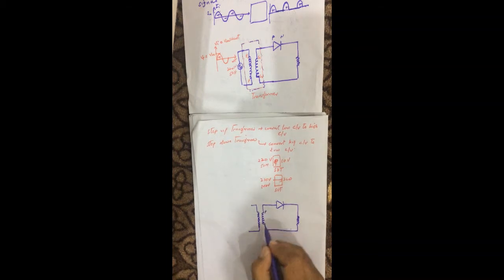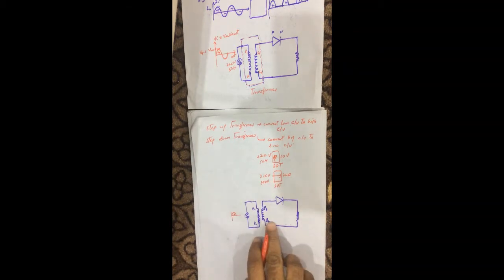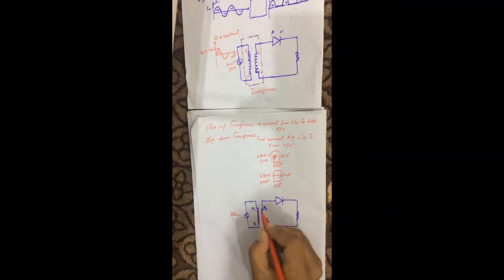Here we have the P1 terminal and this is the P2 terminal of the primary coil of the transformer, and here we have S1 and this is S2. Here we have the output signal, which is alternating current. Now let's suppose the positive half cycle of this output signal passes through this transformer. Once it reaches the secondary coil, this P1 becomes positive and P2 becomes negative.